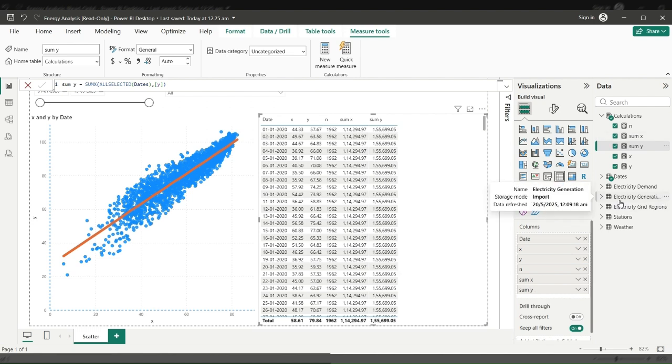To calculate the sum of xy in our regression calculations, we'll again duplicate this logic, except we'll set the expression equal to the x measure multiplied by the y measure.